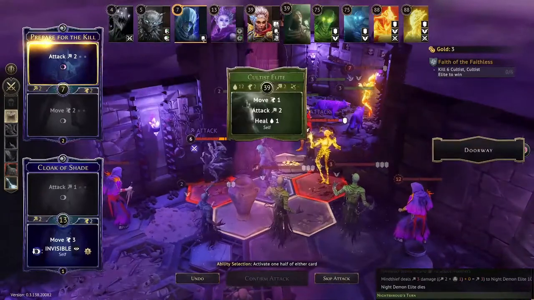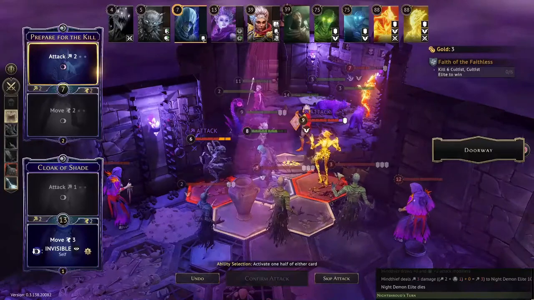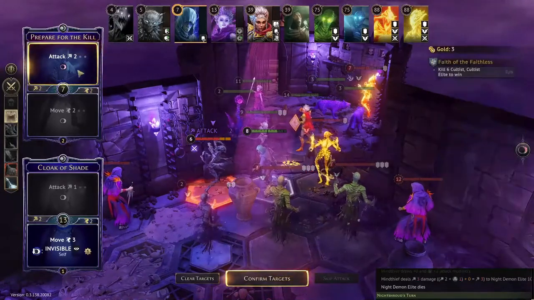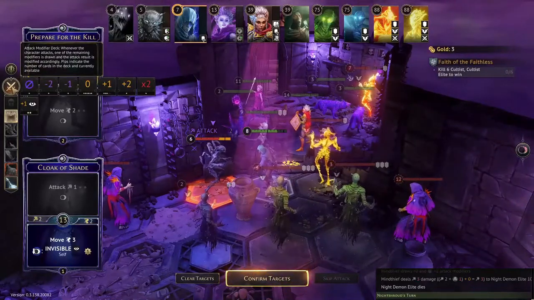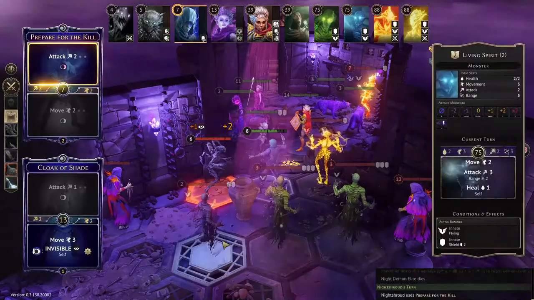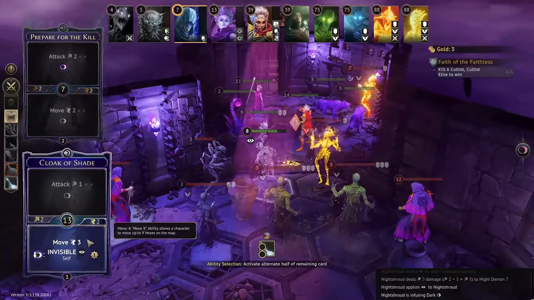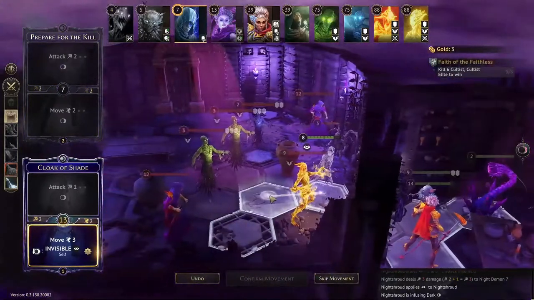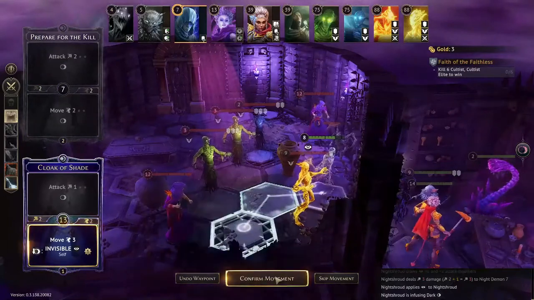I know these are just healing themselves for 1, so I don't really feel like attacking them is a good idea. Maybe attacking here, although it's muddled. Yeah, although it's muddled, maybe we'll get something. We're now invisible. Great. Let's kind of move over here.